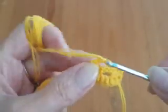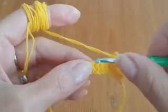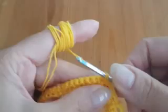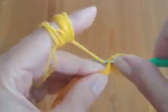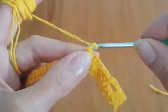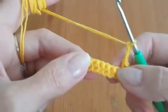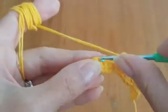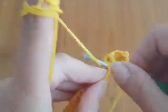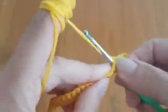Chain 3, 1, 2 and 3. Skip 3, 1, 2, 3. Into the next stitch, make 1 single crochet. Into the next stitch, 1 single crochet. One more time. Chain 3, 1, 2, 3. Skip 3, 1, 2, 3. And make 2 single crochet into the next 2 stitches. 1 and 2.